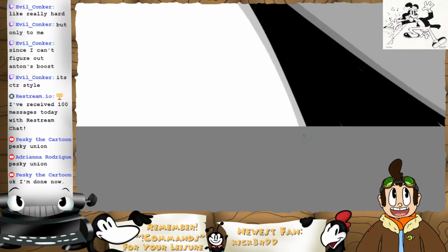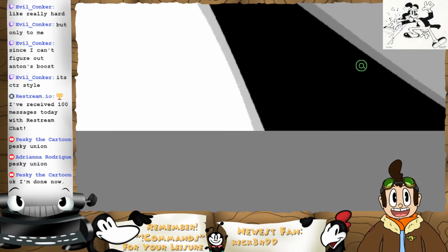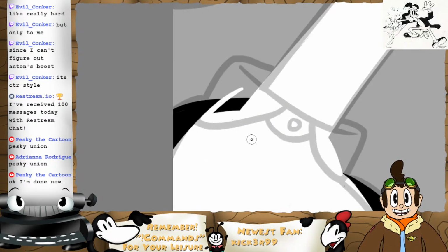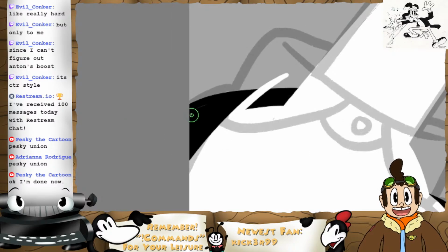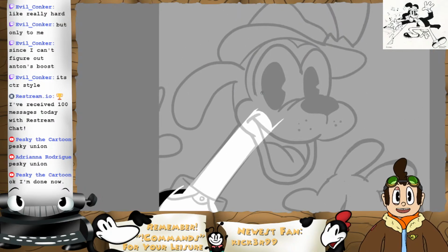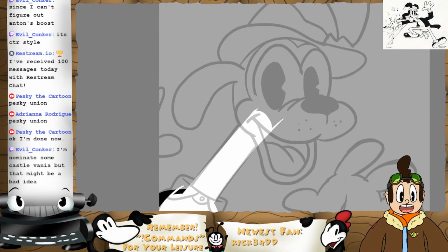On the plus side, since Goopy only uses black and white with no other colors in between, that makes it easy for me to color. Like, my gosh, that is a simple palette. Why would Castlevania be a bad idea?